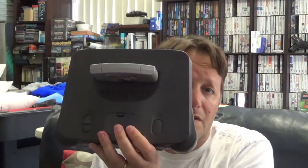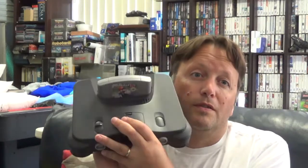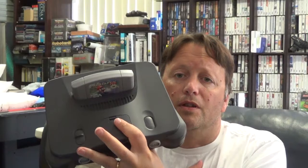And so probably one of the most highly anticipated systems, so this is why it's number 2, would be the Nintendo 64. I've got Mario Kart in there, but the games that we were anticipating were both Mario 64 and also Zelda. So basically I bought one of these, not on launch day because I couldn't afford one. I had to save up and get it a little later. But it's a system that I had, and I bought lots of games for back in the day. My wife also played most of these games as well, so it's got a lot of fond memories.